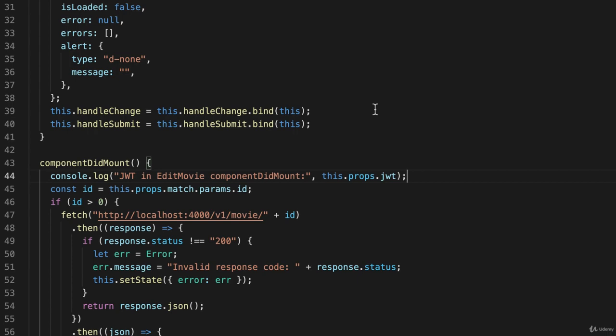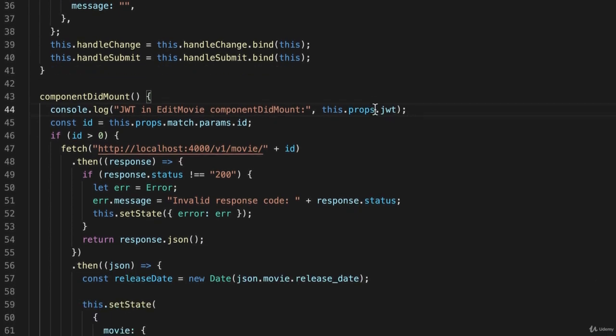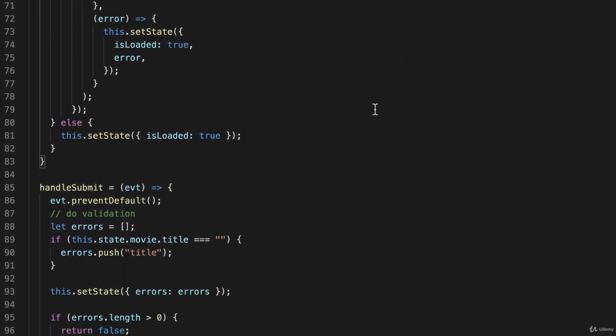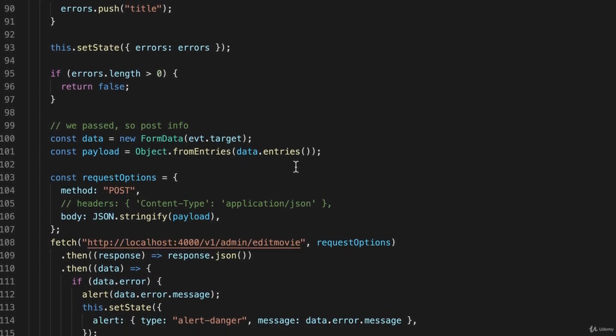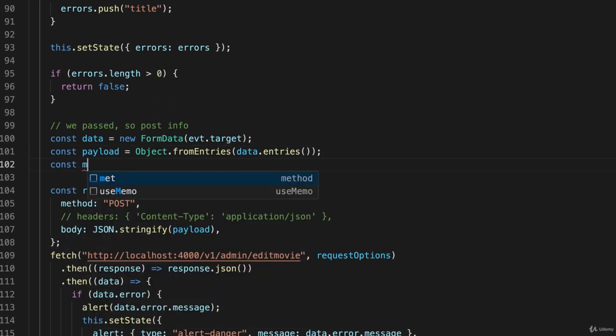Now we need to add the necessary header on the part where we submit the form. Right here, handleSubmit. So what I'll do is, after I declare my data and payload constants, I'll create another one called const myHeaders. I can call it whatever I want, but myHeaders works. And that will be equal to new Headers, straight from the standard JavaScript.